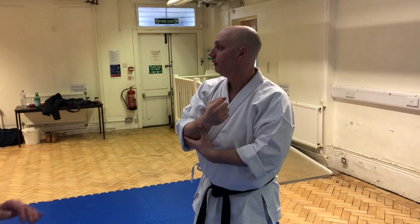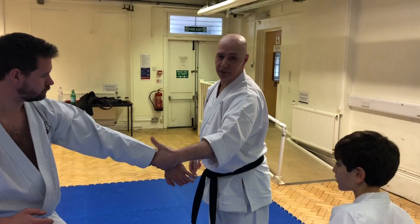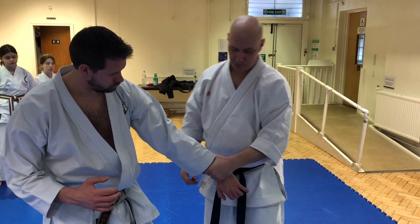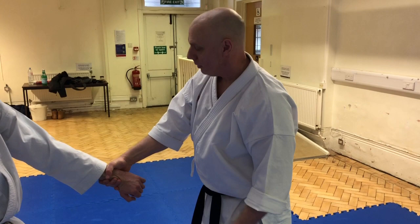That's it. So this hand just hooks and catches. Notice what I try not to do is this. I don't grab with the thumb. I just hook the hand. Why wouldn't I grab with the thumb? Why would I not do that? Any ideas? They can kind of pick your fingers off.